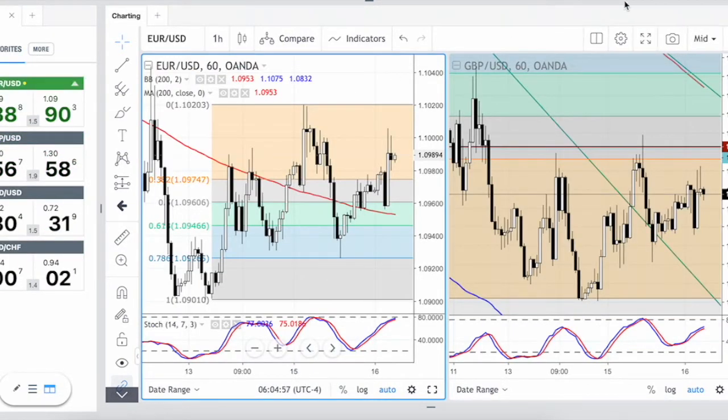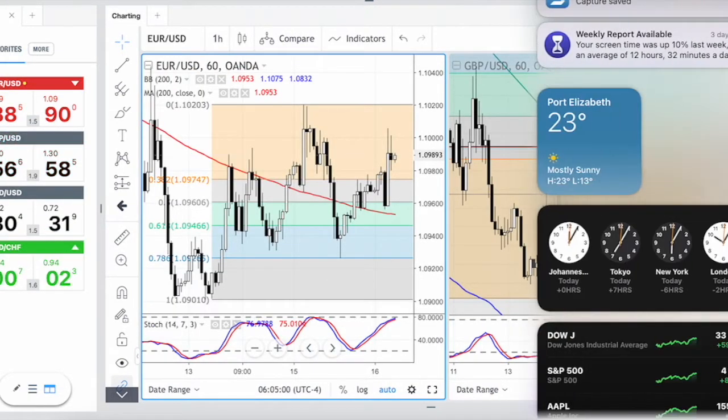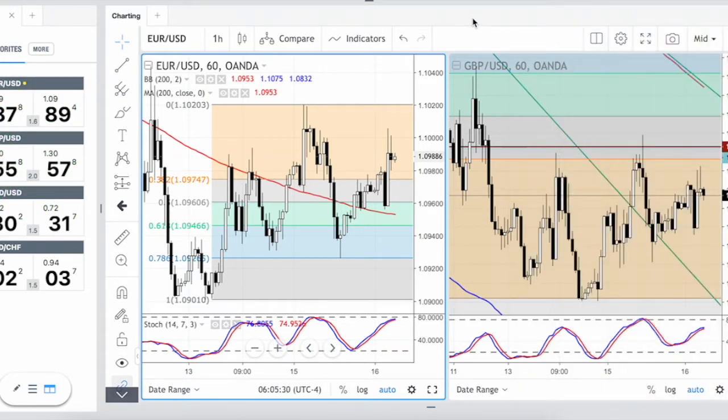Okay, so it's midday where I am, and let's just have a look at 7 p.m. Tokyo. So that session's over a few hours ago. It's 10 a.m. London. So the London session started just a little while back, and that's where you will have seen this big move. That's basically the opening of London. And it's 6 a.m. in New York, so there's another 3 hours or so to go before New York opens, and we find out what's going on with interest rates during the New York session.